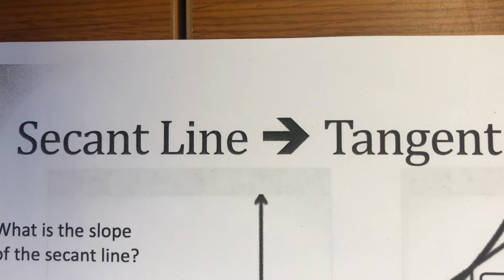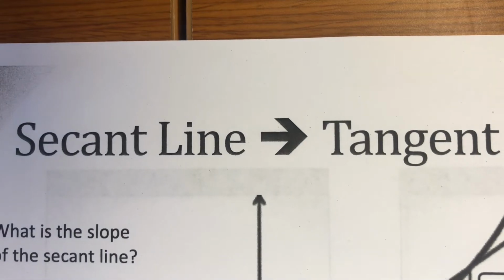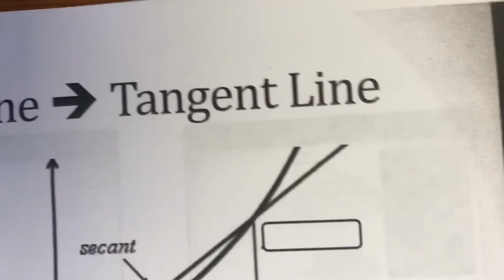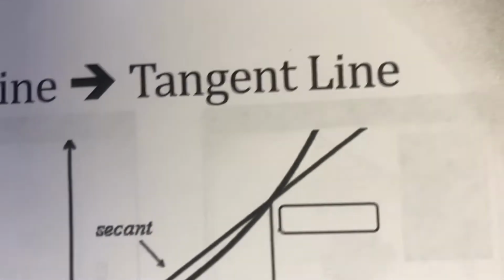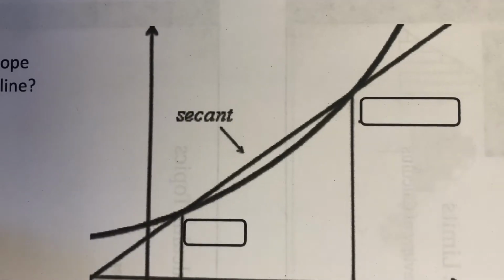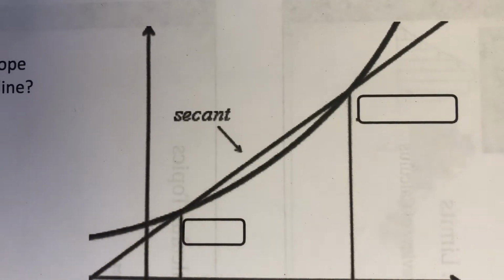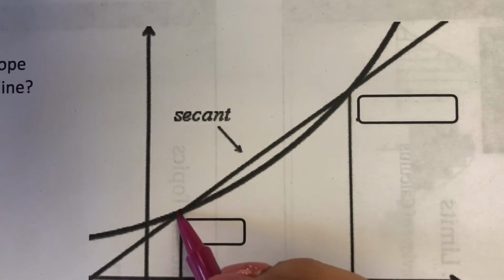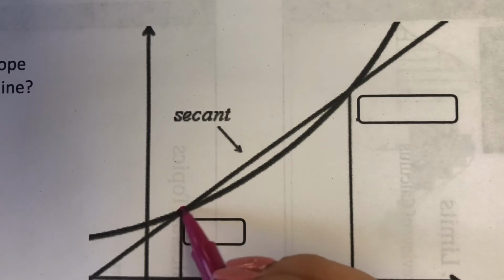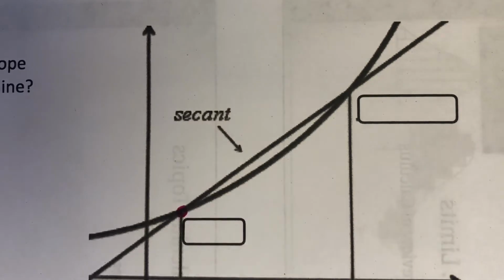Okay. So this is actual learning. We're going to get into the nitty gritty here about a secant line becoming a tangent line. We don't know these words. That's fine. So what's a secant line? Okay, back up. So I want to find the slope at a specific point of a curve. What? Okay, so I want to find the slope right here. That's what I'm going for. What's the slope right here?